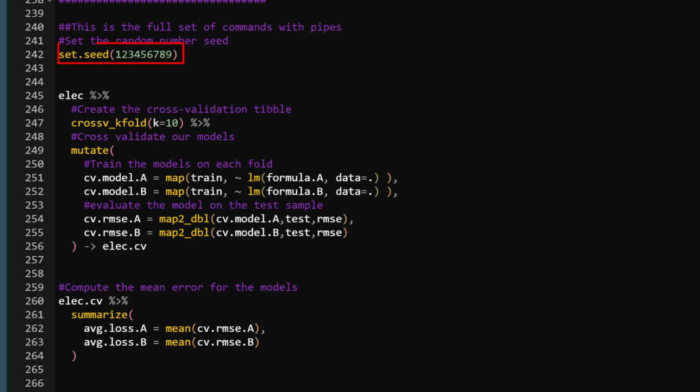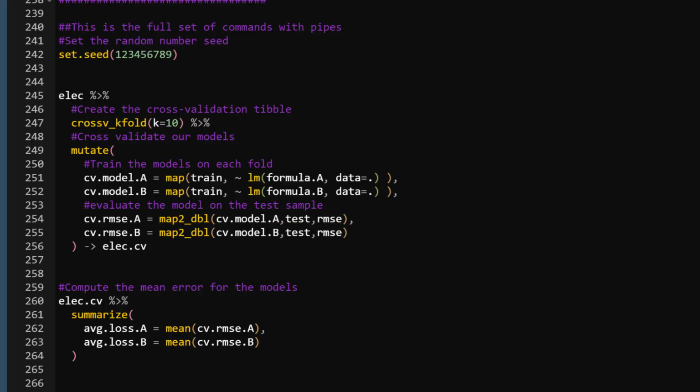I'll start out by setting the random number seed, so anyone else who runs this code should get the exact same result as me. Then I'll take my electricity data tibble, I'll pipe it to crossv_kfold, setting the number of folds equal to 10. Then I'm going to cross-validate all of my models inside of the mutate verb, first model A, then model B. After training all of the models, I'll evaluate them, first for model A, then for model B.